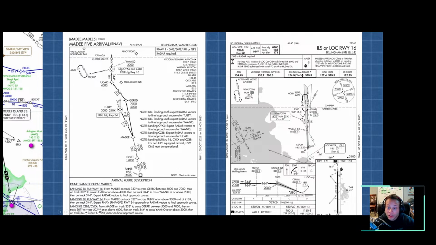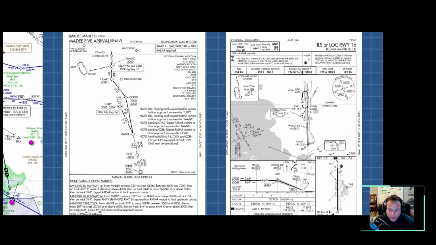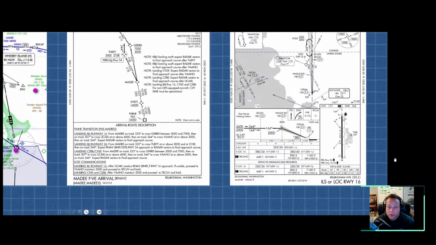We would fly a heading of 164 to the runway, and then this intersection CPUM is 2.5, or this waypoint is 2.5 DME away, and here's the localizer 108.5. That's the frequency, right? And so that's a top-down view of the approach. Now this is a sideways view, like if you're looking from the ground at an airplane landing.